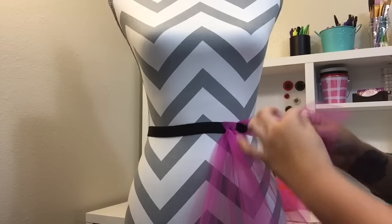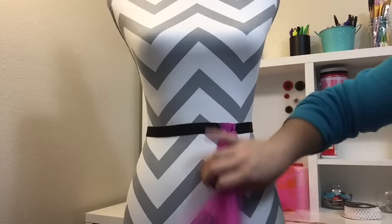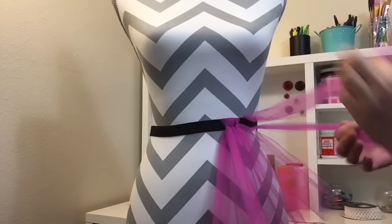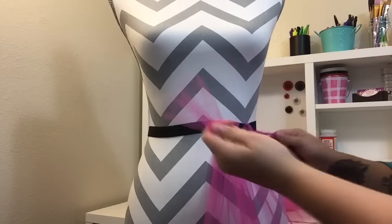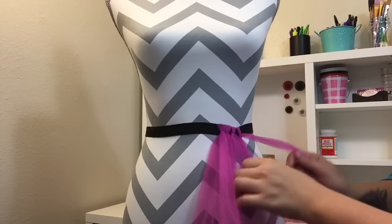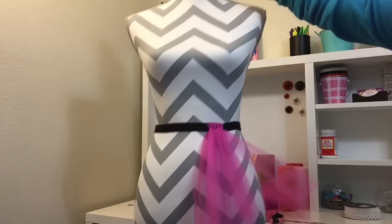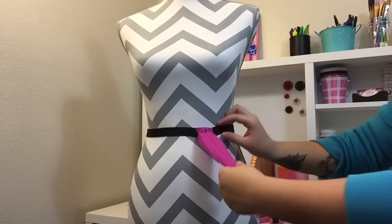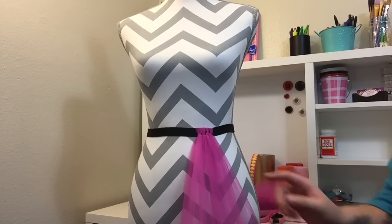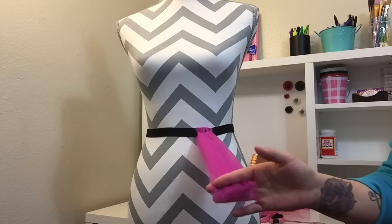These single-layer ones are a little faster to make because you're not using three times the amount of material, and with the crochet waistband there are a lot of holes to fill. These are really easy for a quick gift or a playtime outfit for your little one. My main tip: make sure that when you're cutting your material it is straight, because that's going to affect the end result. That is one of the most important parts.